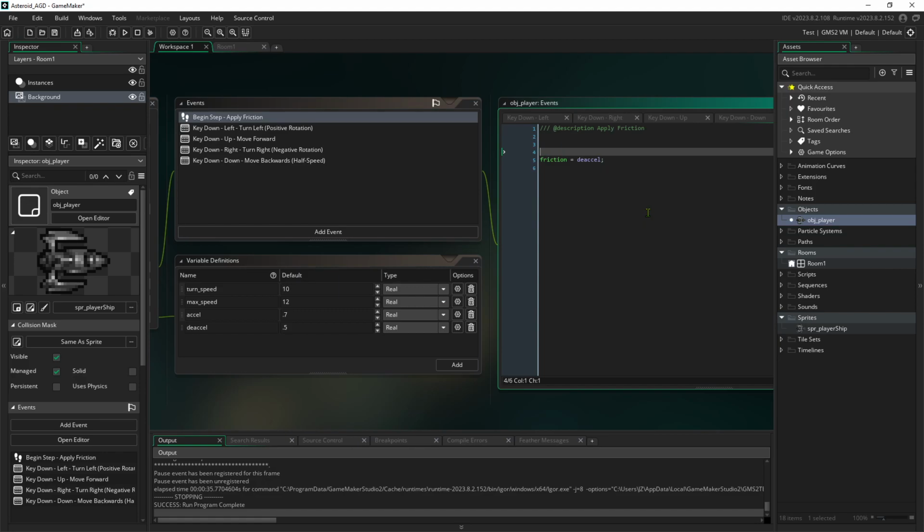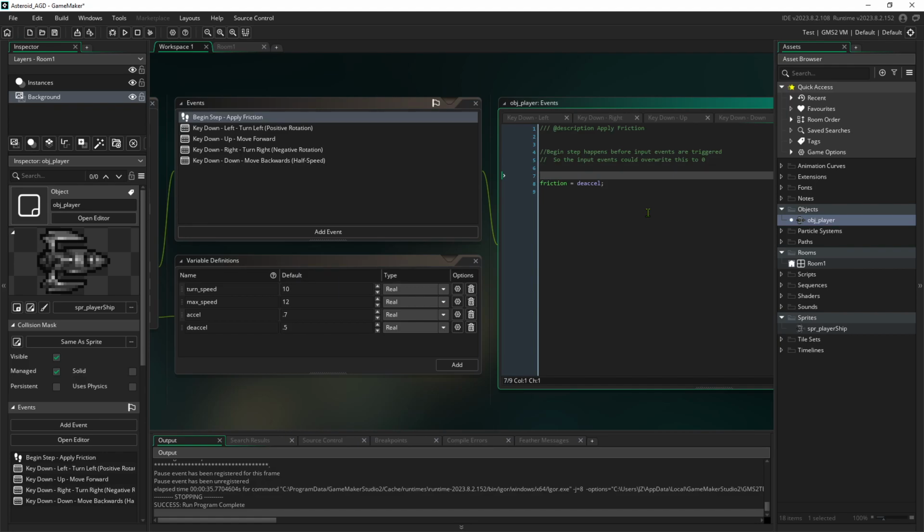What's going to happen is begin step is processed before the keystrokes are applied. So begin step happens before input events are triggered. So the input events could overwrite this to 0, and that's what we're going to do.